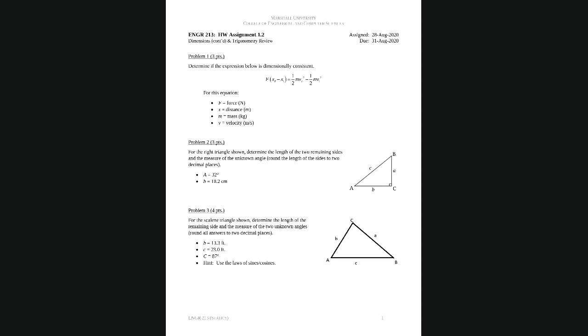Obviously, angle C is 90 degrees. You don't have to give me that one. Problem 3, I've given you two of the sides and one of the angles. Give me everything else. For problem 3, use either the law of sines or the law of cosines to figure everything else out. In terms of reporting your answer, just 2 decimal places is fine. I don't really get too worked up with significant figures on this.